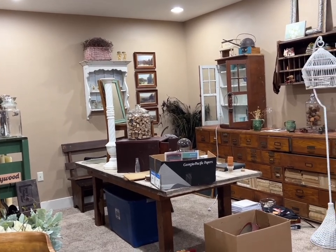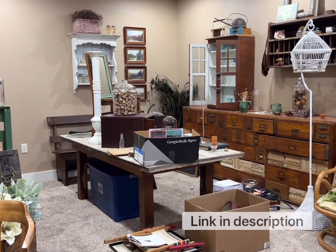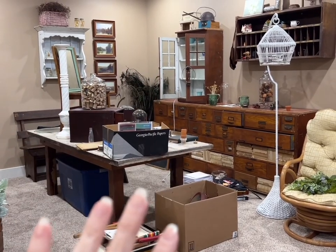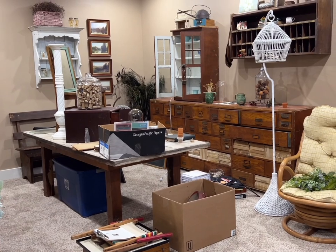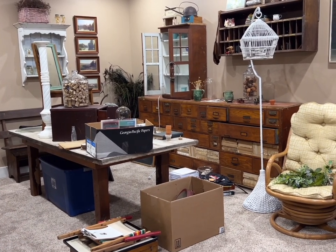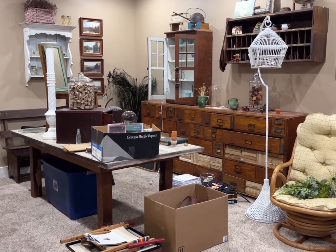Don't pay too much attention to this corner — this is just kind of my work corner. I have a coaching group called Staging Your Antique Shop, so it's good for me to have a lot of junk everywhere so that I can pretend this is a booth and decorate for my staging lessons. I normally have a nice backdrop when we are doing non-staging lessons. It's one of those things that looks good from one vantage point but when you put it all together, it doesn't look good.